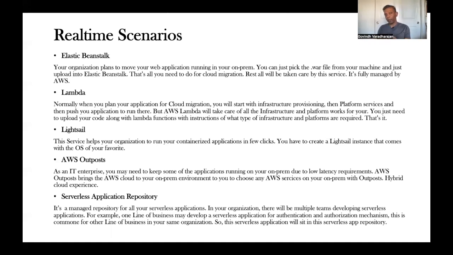So the authentication and authorization application is common for all these lines of business, right? In that case, what this Serverless Application Repository will do is, when you develop serverless applications using Lambda features or any serverless application feature, and you create a GitHub repository and store it somewhere, this Serverless Application Repository will help you maintain the common application used across multiple lines of business, so that every line of business can just go and start using it for their own purpose. So this is the Serverless Application Repository.